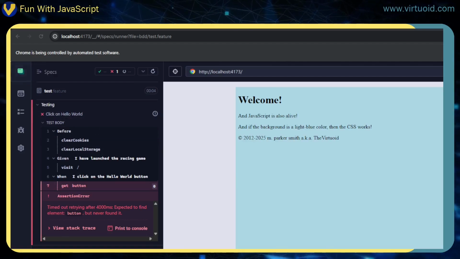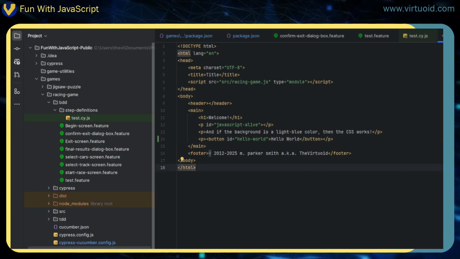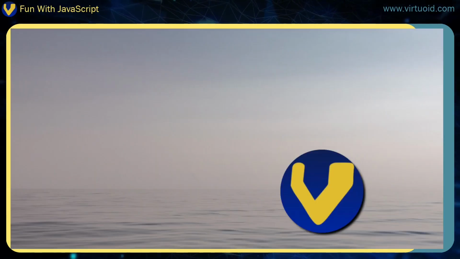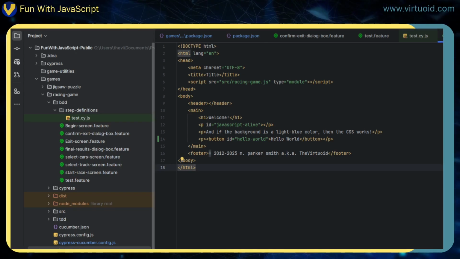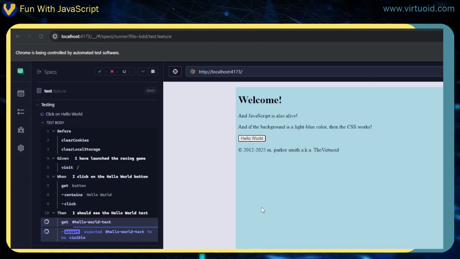Let's go back to our test to make sure we've got that correctly. So on our test here, we are... I know what I forgot to do. I forgot to rebuild and reconfigure. Let's do that real quick. Okay, I've restarted the server. That should have fixed it up a little bit better. Let's do a refresh here. Yeah, now it works a little bit better because we now have the Hello World button.